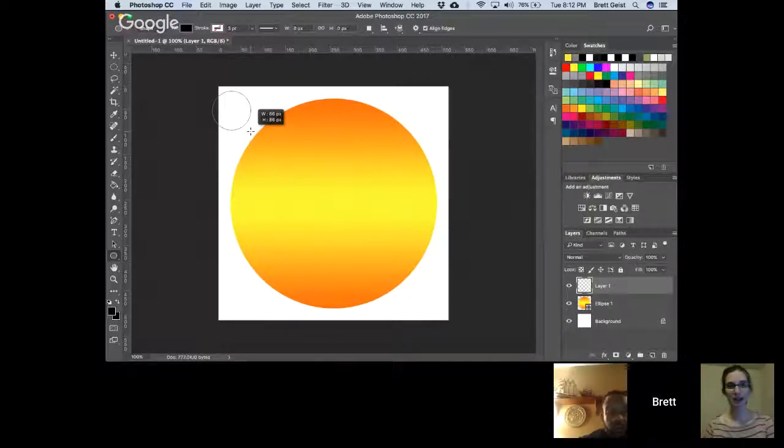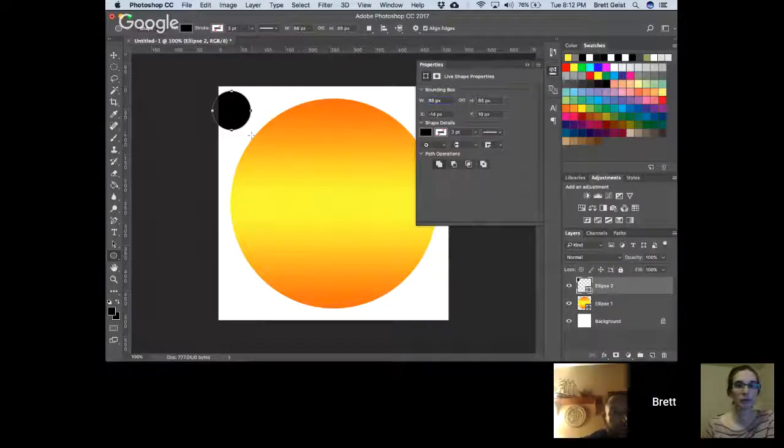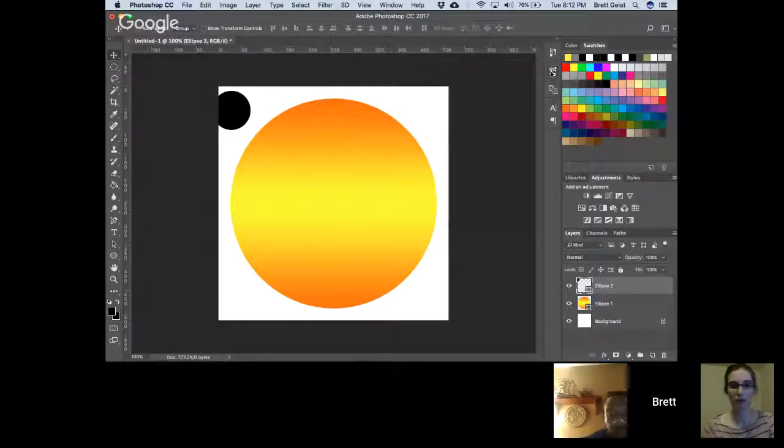Mine's showing about 86 pixels by 86, so I think that should be fine. Okay, want us to make eyes? Yes. Just let me know when you have at least one of them.